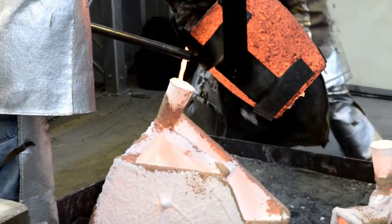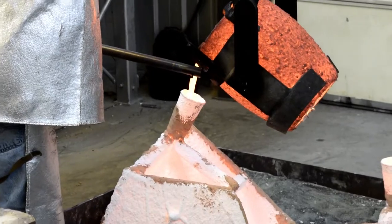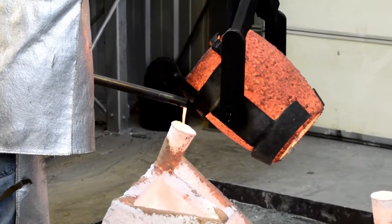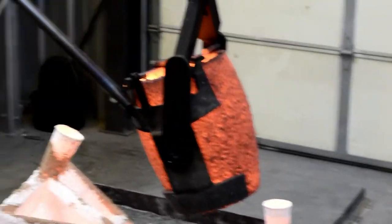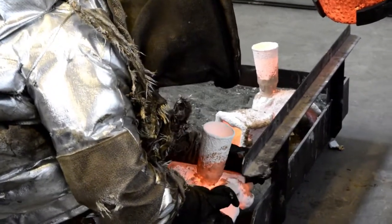After about 20 minutes of cooling, the bronze is solid, and the shell can be chipped off and thrown away. Many people ask, can't the shell be recycled? Well, unfortunately, it can't. Once it has been fired, it is vitrified and can no longer be reconstituted into a slurry to be used again.